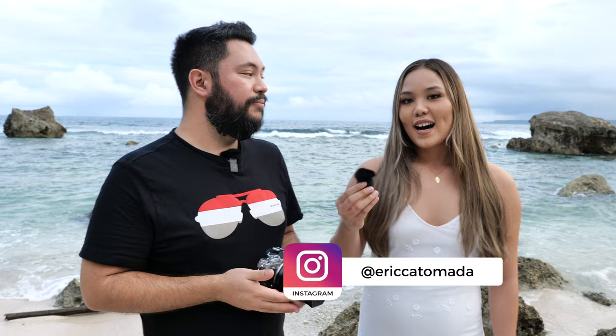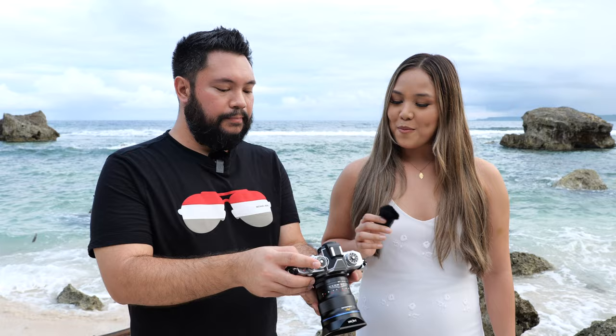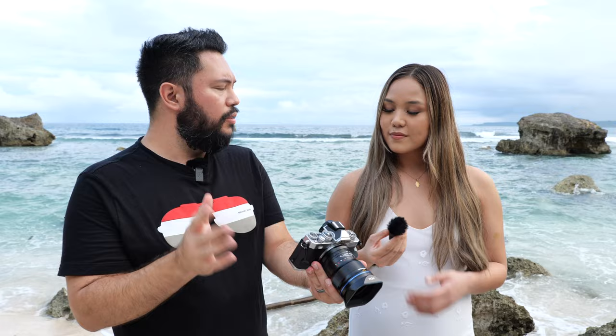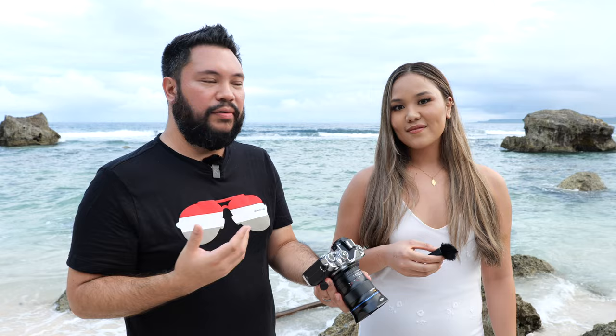Our model helping with this review is Erica Tomata. I did just take a look at the photos we took a little bit ago — I think they're beautiful. The camera captures the colors in a very flattering way and the background environment looks really beautiful too, so I'm really impressed. The lens is a little bit wide, which is different from what I'm used to. This is actually Erica's third time on the channel, and I really appreciate her help. She just came from class and we rushed into this shoot, but we're getting really awesome photos.